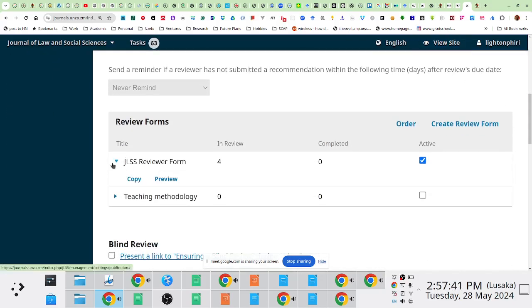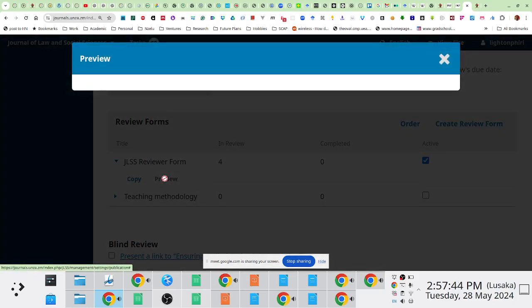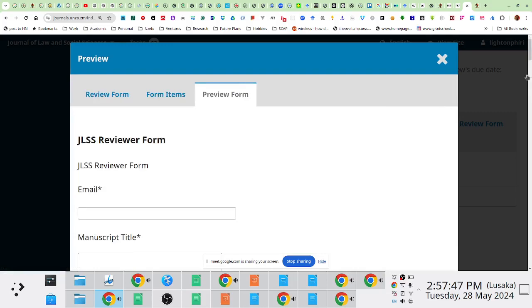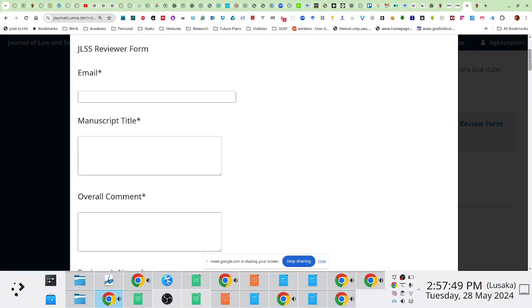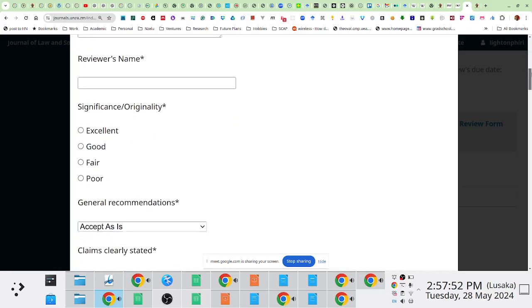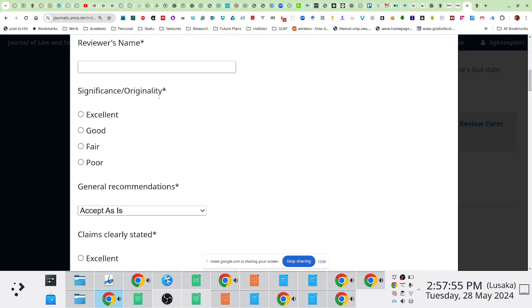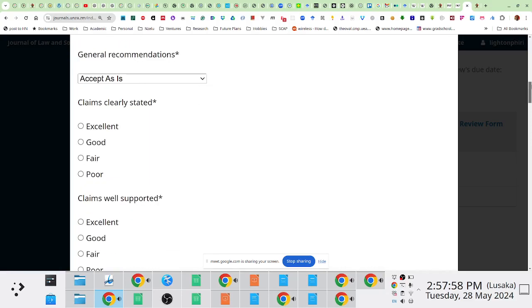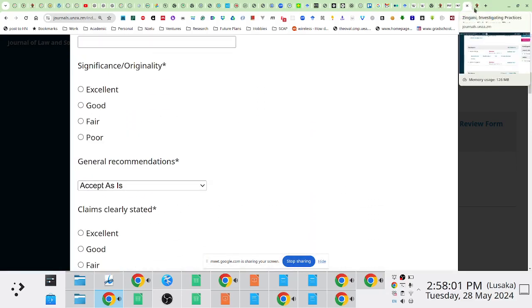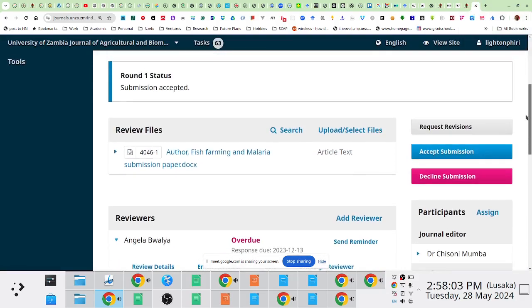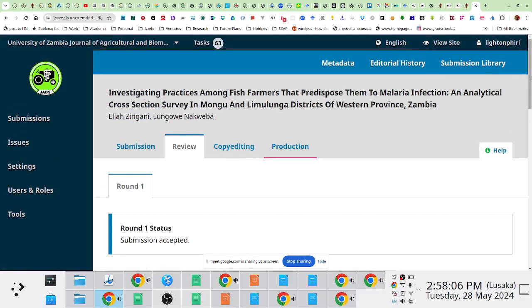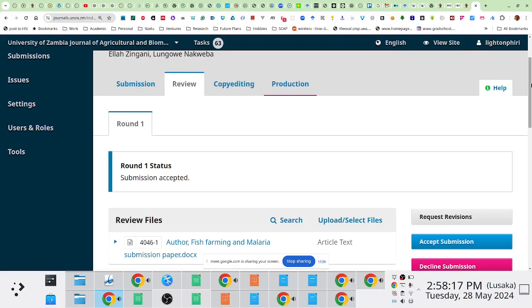The reviewer forms I was talking about are here, by the way. This is a classic example of the reviewer form that is used by JLSS. So the reviewers will actually use the system to provide this information. It's the significance or originality of the article. They're filling this like a scale option. Anyways, so again, you need a dedicated resource to run with this. And remember that, I don't know how often you publish, but if you publish quarterly or twice a year, for instance, if it's quarterly, the people tasked to do this would be doing this maybe every quarter, right?